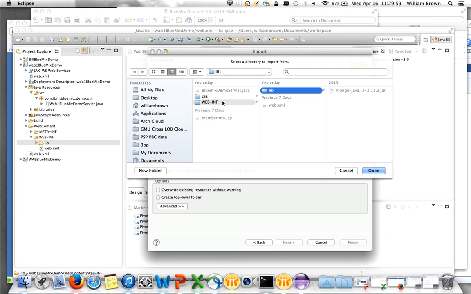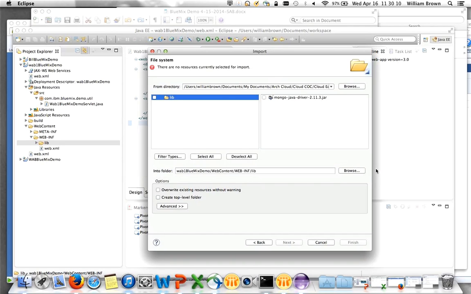But I would navigate to the library, select the library where I'm looking to find the Mongo Java driver, select that library, select Open, and that will populate the dialog with the appropriate driver that I need to select. Then I'll check it to make sure that I've selected it for import. As you see, I'm going to import that driver into the folder that we've described above for my demo space.